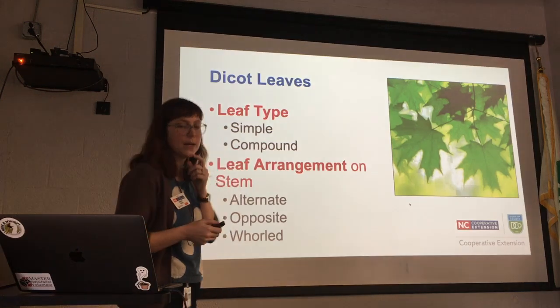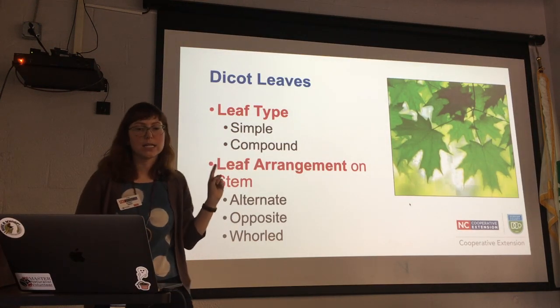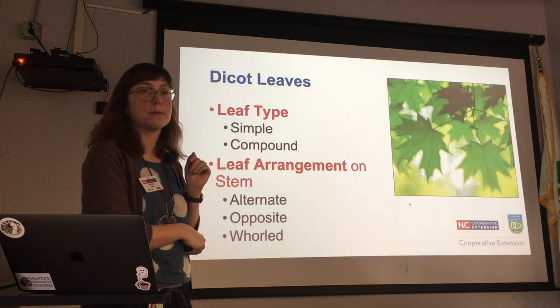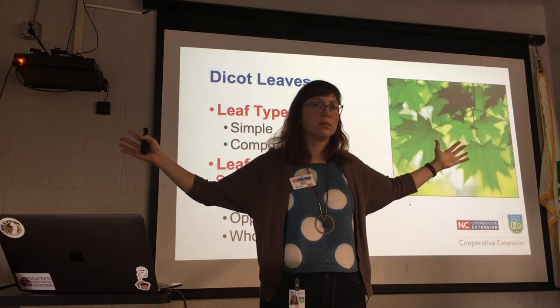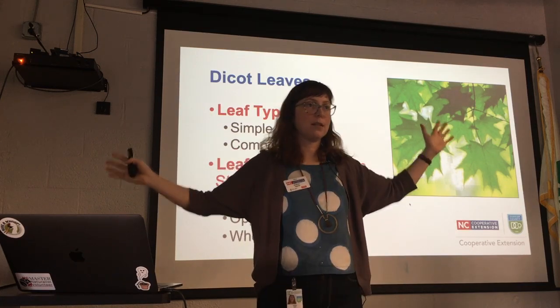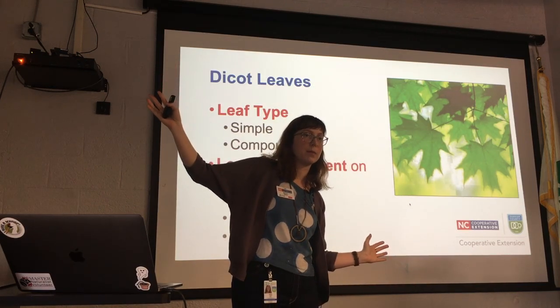All right, so leaf types, and this is what we're gonna finish out here. It's really, really important, especially to think about. Of these, I'm going to single out alternate and opposite. Right? If 2 leaves come out like this, they are opposite. They come out alternate, okay? Remember opposite, alternate, right? This is very important. This is going to be very diagnostic for a lot of plants.